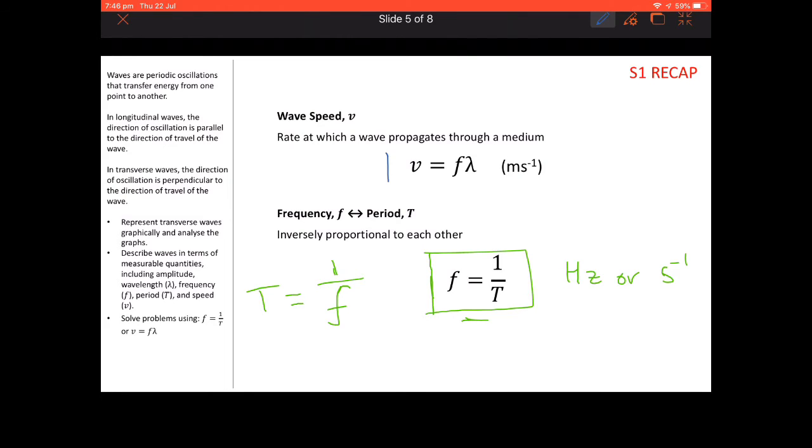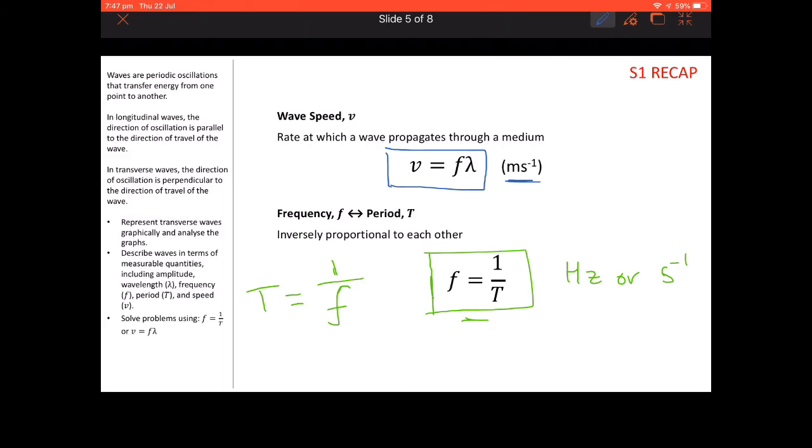Something else worth mentioning is just the wave rule or wave formula. This is just wave speed, which is represented by a v for velocity, is equal to the frequency of the wave multiplied by the wavelength. If you're multiplying frequency, which is measured in per seconds or in hertz, by the wavelength, which is just measured in meters, you're going to end up with meters per second as your units, and obviously that's the unit for speed.